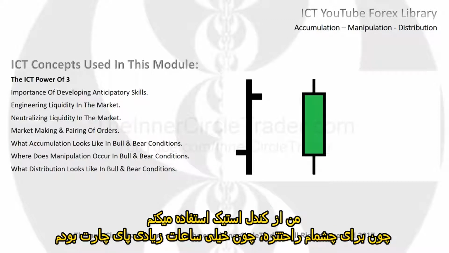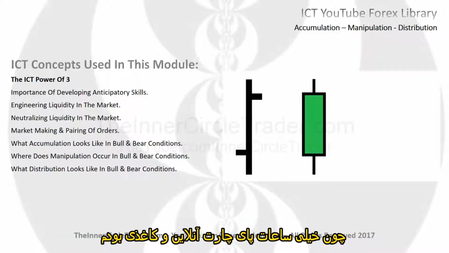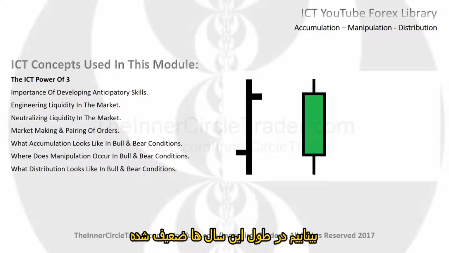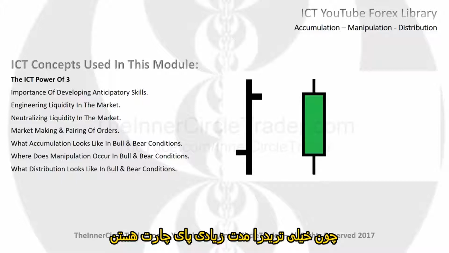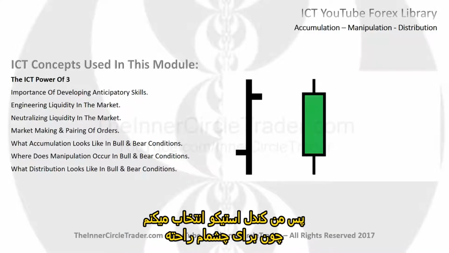Now, I look at candlesticks because it helps to be able to see after many years of looking at price action. It's very hard on your eyes. As long as I've been doing it, staring at it, spending lots of time in charts, both on a screen and on paper, I can see that my eyesight has diminished over the years. One of the benefits of knowing what you're looking for is spending far less time in the charts than most traders that, like me and before me, spent a lot of time researching and looking at things. So I gravitate towards candlesticks because it's easier on the eye.